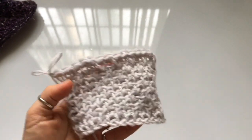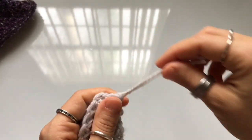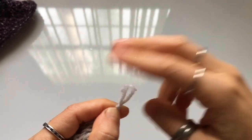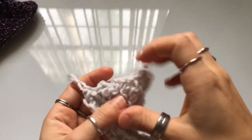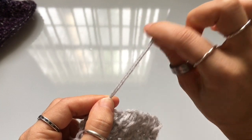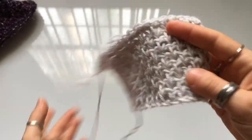Weave in all your ends and you're good to go. If you're new to crochet and aren't sure what to do when you attach a new skein of yarn, leave a long tail end. Double up your thread and make a knot, but make sure you leave a long tail to weave in. When you wash your blankets the yarn can sometimes come undone, so that long woven-in tail will prevent your project from unraveling.